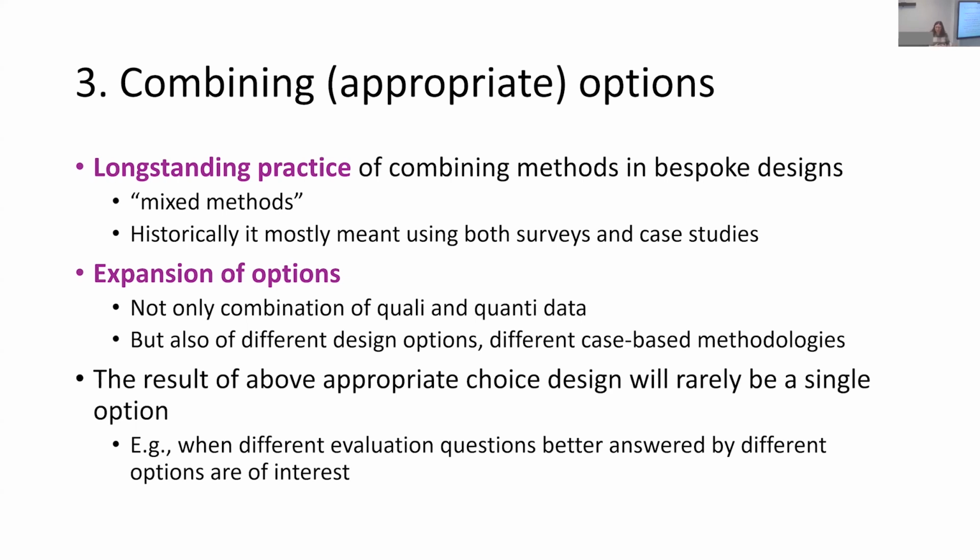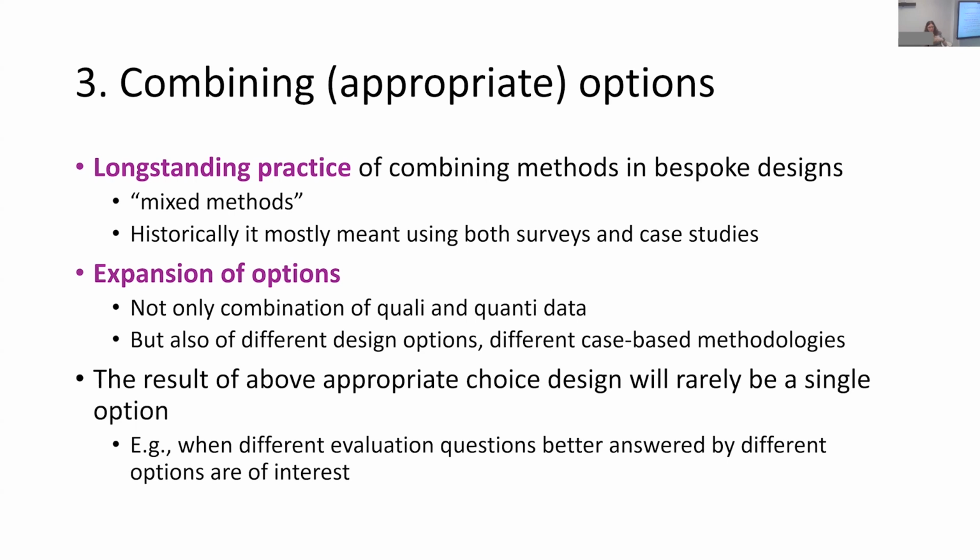Sure, you've heard of mixed methods. It's interesting that historically, this mostly meant using both surveys and case studies in the same design. So it was a bit like, it's mixed method if there's a bit of qualitative data, a little bit of quantitative data, then it's a mixed design. Now that we are in this context of expansion of options, even within qualitative designs, it can mean so many different things. It could also mean combining different design options, even in the qualitative group. So combining different case-based methodologies.